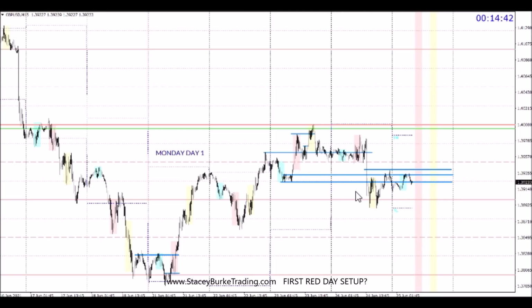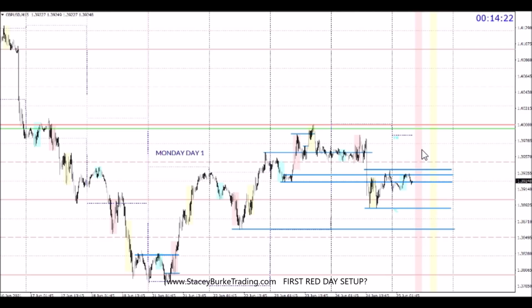This market, if it is a first red day setup, we could possibly see roll over to retest the lows of Tuesday. We know there are stops down there, and of course yesterday's low. It all depends on how price behaves, but we did have a first red day setup. We had a close below the previous day's close. We have volume trapped on that last level of buying.